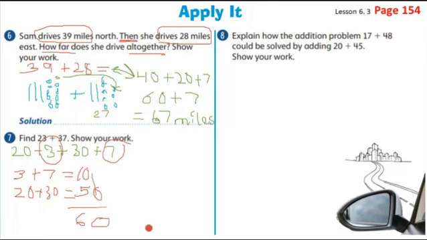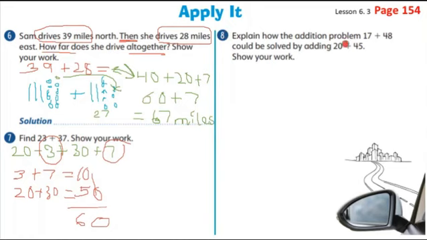I want you to start thinking about that. Really having those skills to make a 10 is going to pay off, as well as knowing what your small and large doubles are, counting by 10s as well. So those are some skills that you need to practice and to be able to do these problems quickly. Now, math is not necessarily something you want to do quickly, but it makes it easier to do faster. How's that?